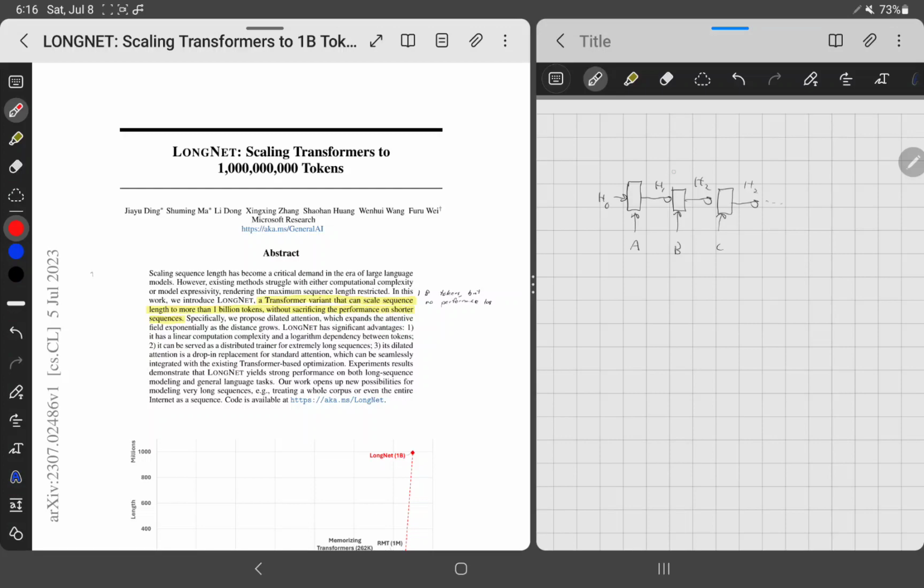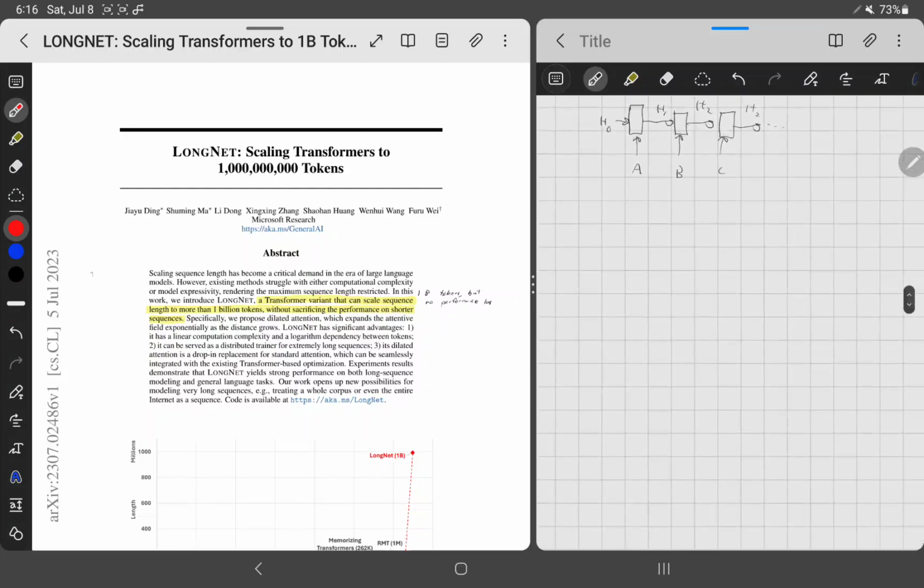The bad part about RNN is you have to store everything in this H matrix, and the H matrix is a fixed size matrix, so you can only store so much. And if you increase the sequence length to infinity, then H is going to forget some things, and you're going to run into issues. Now that's why we use a transformer.